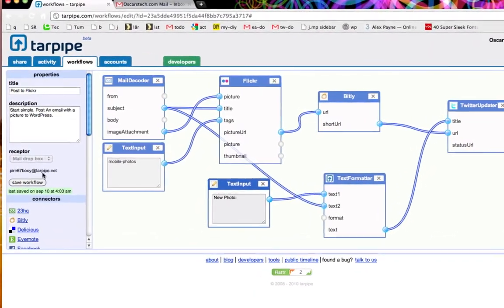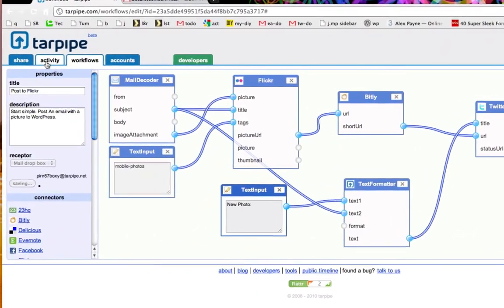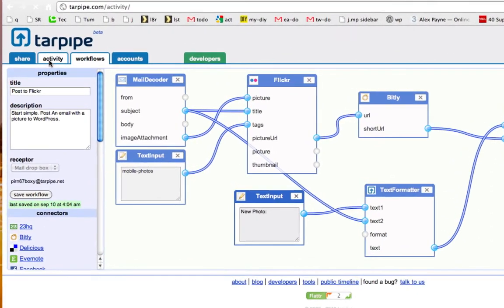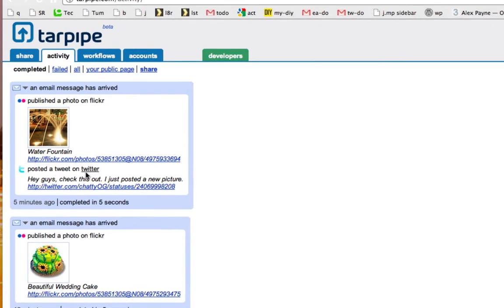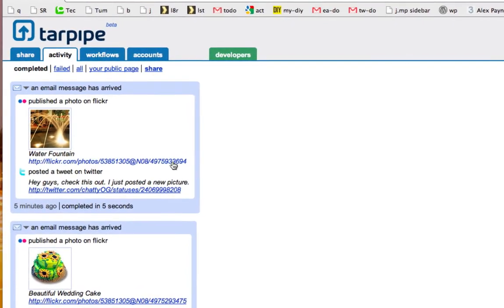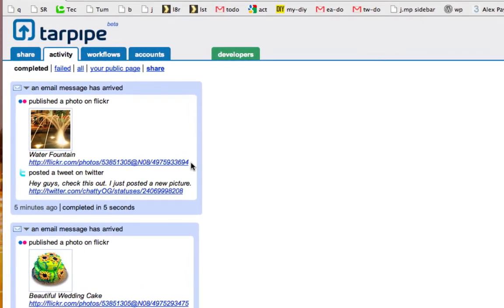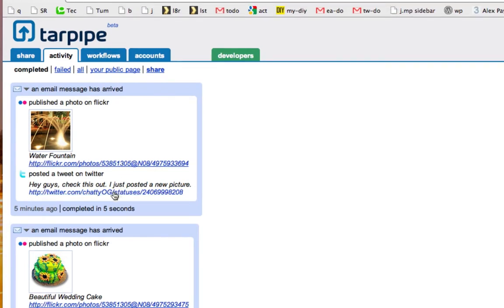Remember the first time when we looked at activity on the last email we sent, we were able to publish a photo to Flickr, but we got this URL, and then we took this URL, which is really long, and we posted it to Twitter. And notice how it's really long and ugly. And we also posted a message that was different than the title of the water fountain.